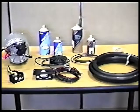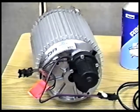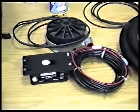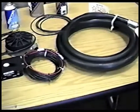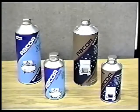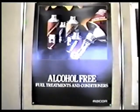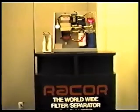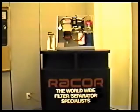In addition to fuel filter water separators, Racor handles a variety of products that have been specially designed to meet our customers' other needs. For example, the RD3 air dryers, which are mainly used on diesel trucks. Thermoline heaters provide for free-flowing fuel under frigid conditions. The Sentinel engine protection system guards against damage to diesel engines caused by loss of oil pressure, loss of coolant, or overheating. Racor also produces diesel fuel additives and biocides to stabilize and condition fuel. The proven performance of Racor's extensive product line demonstrates that Racor is the world's leading specialist in fuel filter water separation.